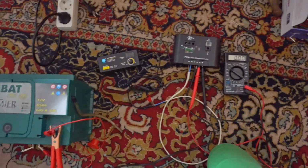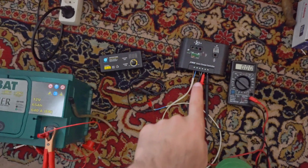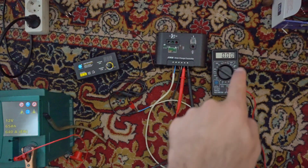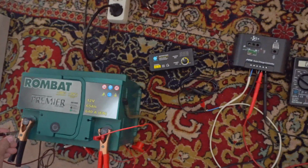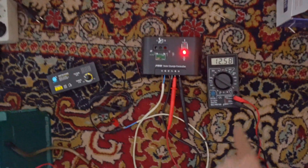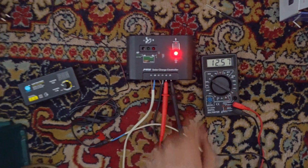Now the circuit is complete. We have a power source as a solar panel, we have the battery, which is there, the black wire, and we have a load, which is just a multimeter. Okay, so let's connect the battery. When that is connected, that red light comes on, and power here on the right side is right away available.